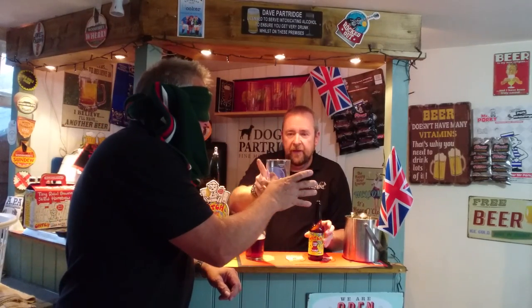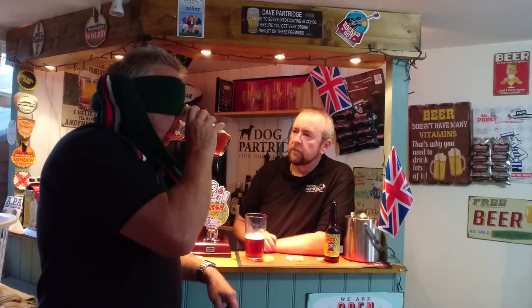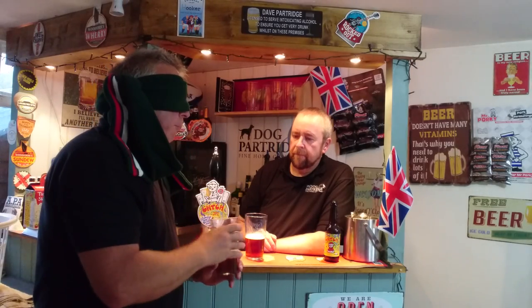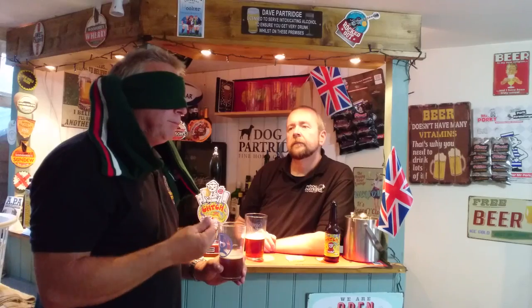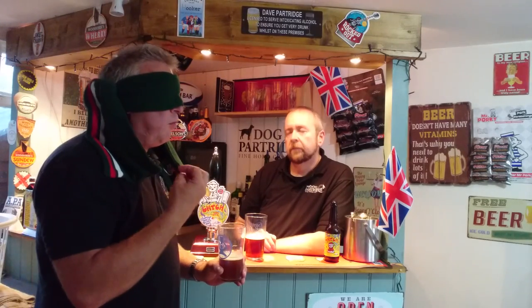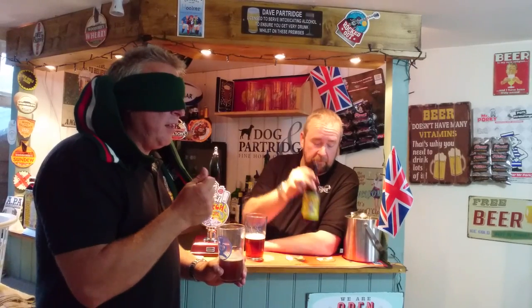Right, second one coming in. Those hops are coming through the back of the nose there — a nice floral finish to them. This one's a bit more caramel on me. The hops are still strong in there, but this one's not quite so smooth. There's a bit more of something going on in there — I can't quite put my tongue on it. It's probably a little bit of liquorice mixed in there. All in all, another very good beer.